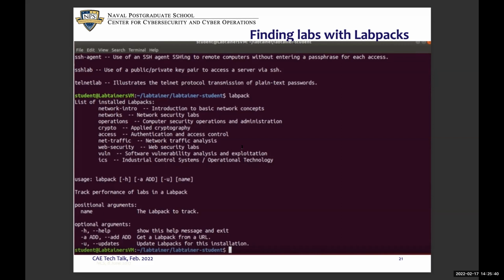And the student can then choose to do a lab pack or be told to do a lab pack. As they run the labs, the system keeps track of which ones they've done and tells them which is the next to do. And again, this is available for instructors to package together their own sets of labs.